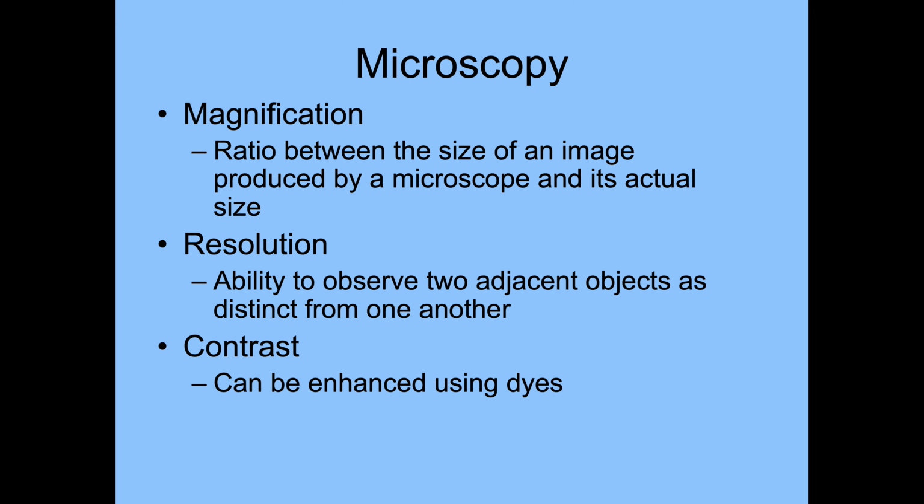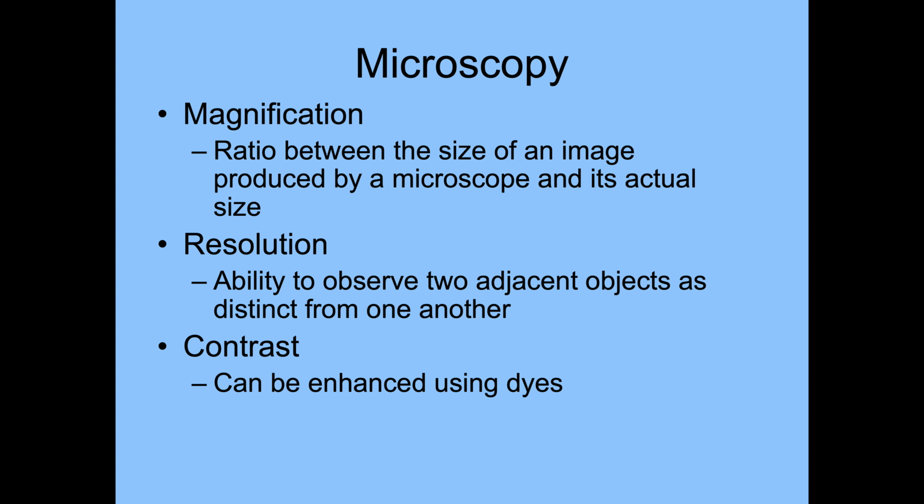In microscopy, we use microscopes to be able to see cells, so we have to magnify them. And the term magnification really is just talking about a ratio between the original size of something and the size we are actually viewing. So if 4 times the size, it's just a ratio. But in microscopy, we have two terms that you should know. One is resolution and the other is contrast.